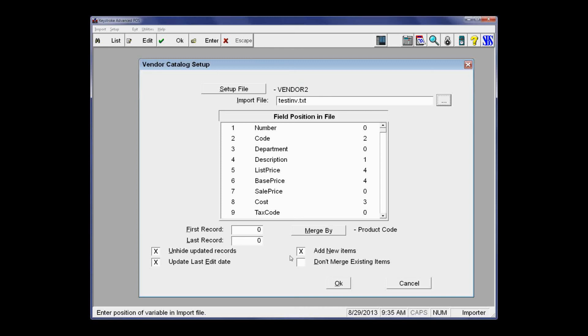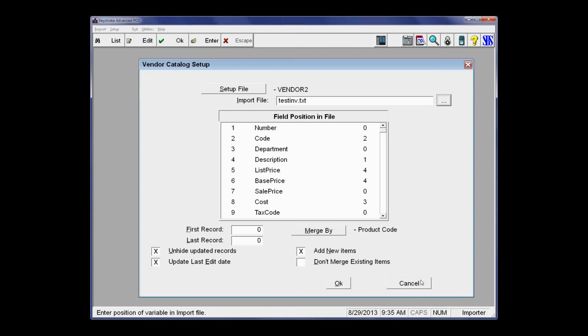So let's say we needed to update both the record in the vendor catalog as well as the record that is now already in the Keystroke inventory database. We can take that same exact import file and use essentially the same parameters here.